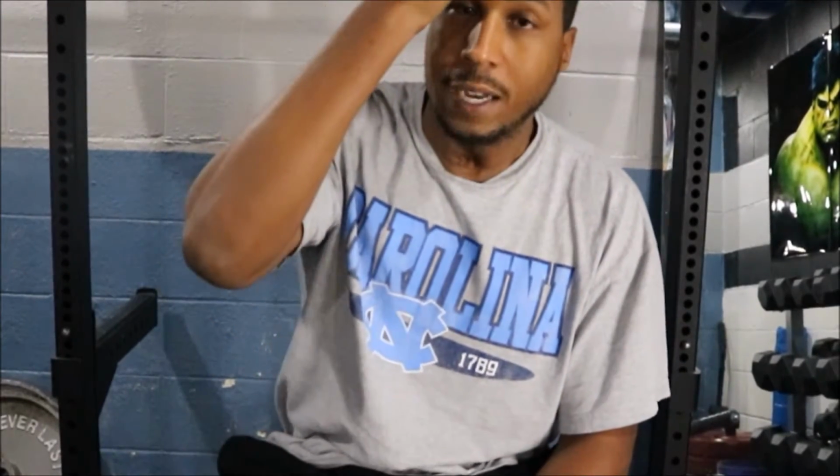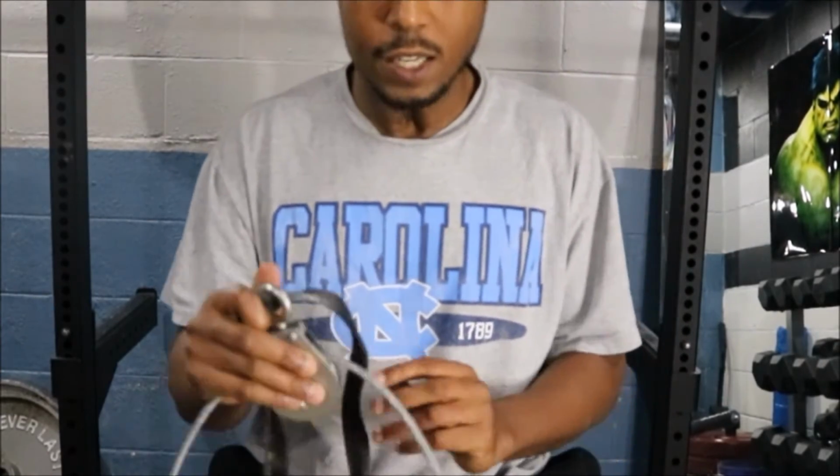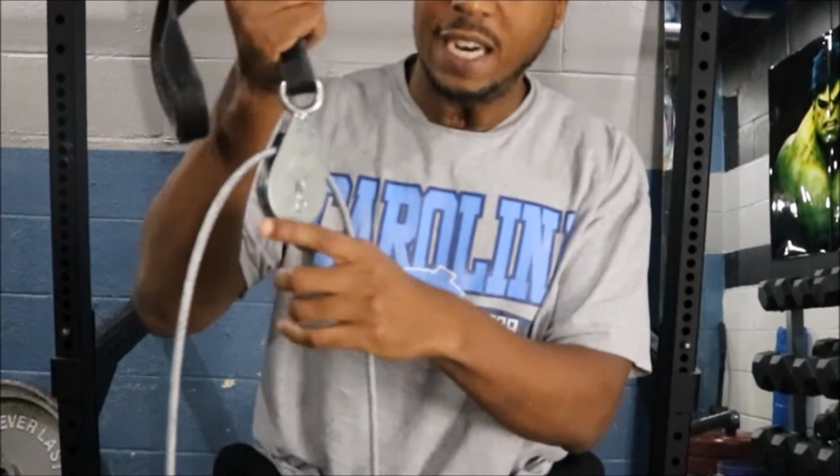Going to be going over my Spud Inc. Econo Lat Pulley. This is one of the biggest tools I use in my home gym at this current time. The reason is its versatility. So what we're going to do today is show you how it came in the package, how I hooked it up to my home gym, and a few of the accessories I brought that Spud did not come with, but I thought would be there, and some of the ways in which you can actually use this.